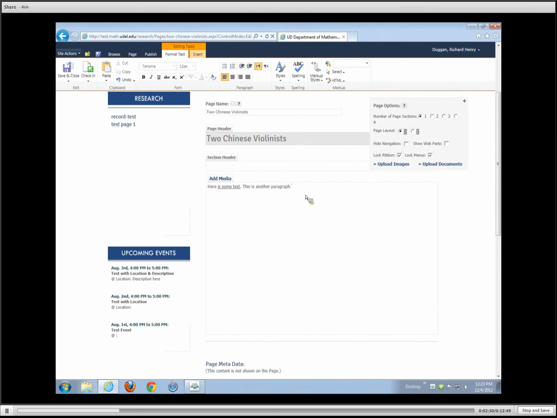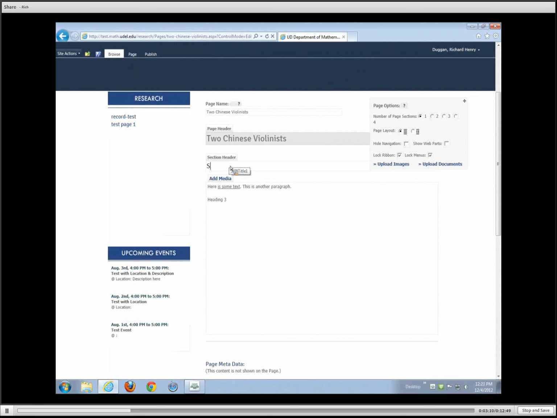Okay. We do have some additional things that you can add. I noted that you have this page header, and I'm going to actually put this in for now. One header. Notice that comes in at a bolder and larger font than this.